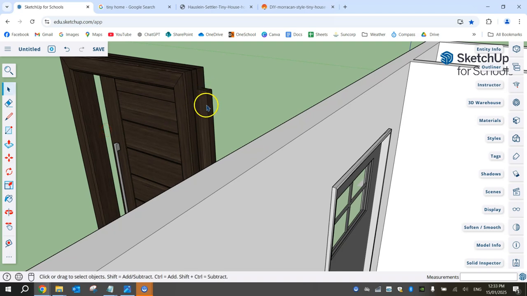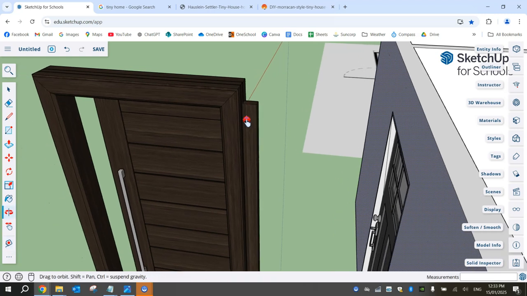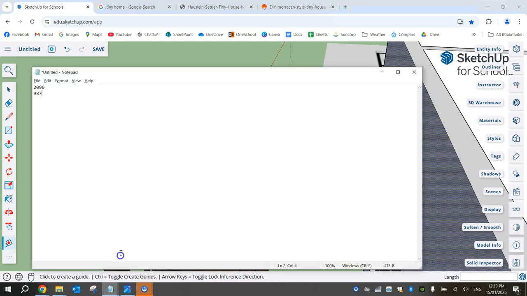Now I'm not going to measure this little bit off the back here. Don't need to worry about that. It's this front face I want to measure. So we're going to start here. I think that's the front face, and go straight across. And we've got 1360 millimeters. So I'm going to write this in here, 1360.